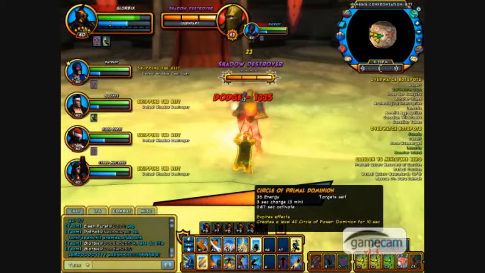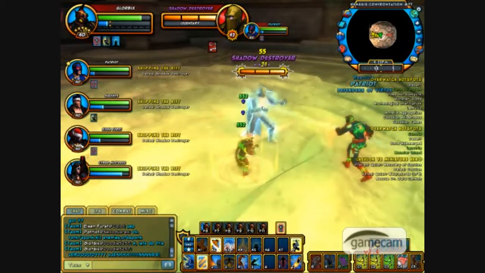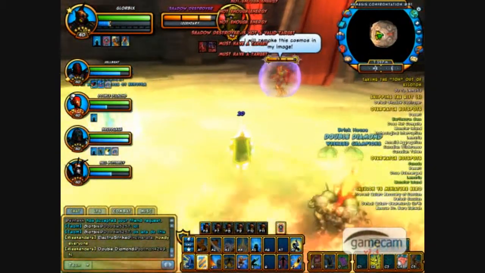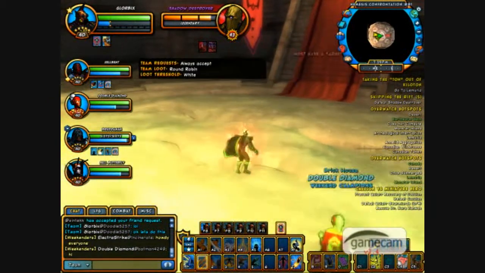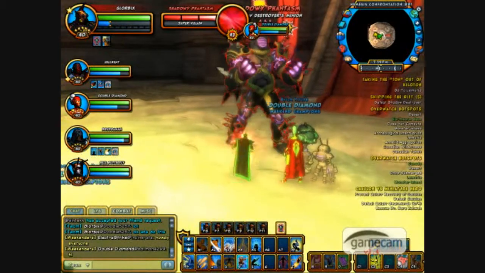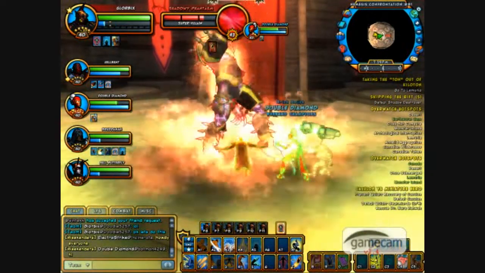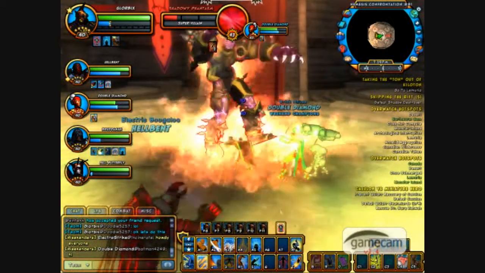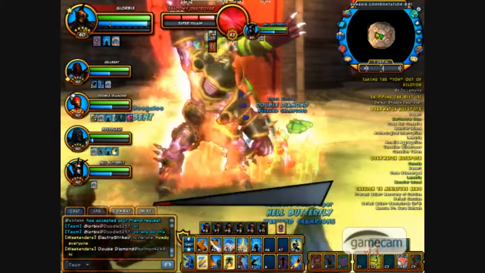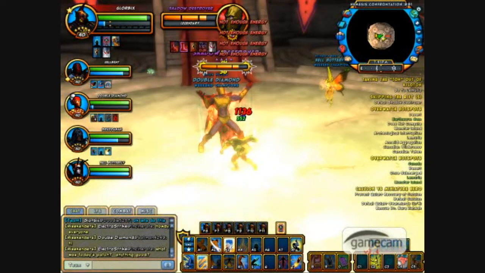He has 3 main phases, and in the first phase, it's just tank and spank, but you have to watch out because his AoEs can hit for about 5,000 or more. In the second phase, he forms a force field around himself and opens a rift. Out of the rift come a bunch of gladiators 1 by 1. Kill them fast because they can easily overwhelm you, and you don't want that to happen. After that, he goes back to the first phase.